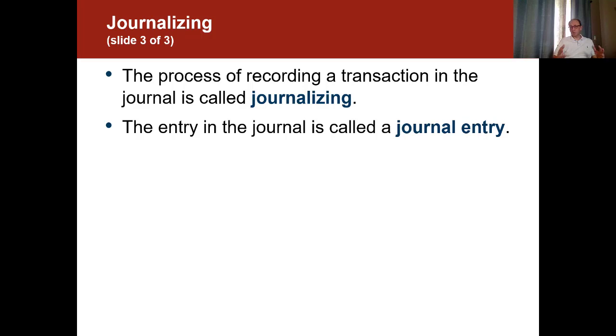In the good old days, the journal used to be a book where we recorded the transactions manually. Now everything is electronic. On a very small scale, we can use an Excel sheet to record our journal entries, or we go through the journalizing in the journal, which is an Excel file. But again, in the good old days, it used to be a book where they recorded the transactions. So let me stop here, and in the next video, I'm going to be going over the transactions.